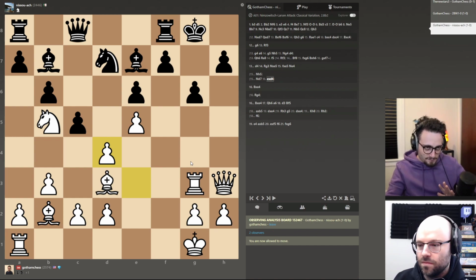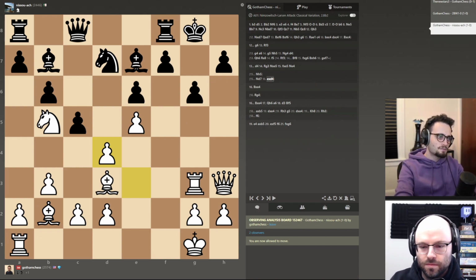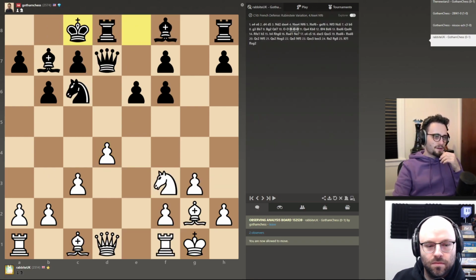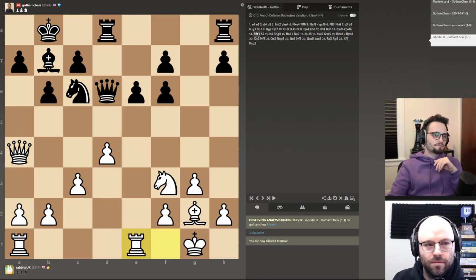So let's do one more. Okay. Back this up to about move 10. Let me invite you. Okay. So you probably have it around here. Yeah. Perfect. Okay. You have it from Black's perspective? If you don't, I'll flip it.